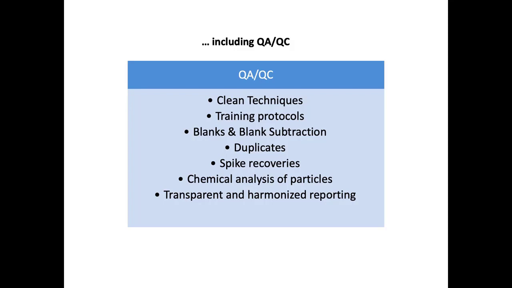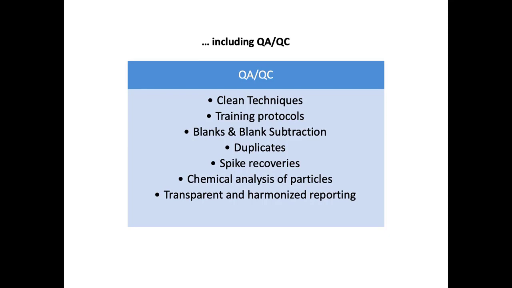Meg and Becky and I think everyone talked about blanks, taking field blanks, taking lab blanks, and doing a blank subtraction like we do for analytical chemistry. What we do in our lab is we think about the different colors and morphologies of plastic like we think of different congeners of PCBs, if that means something to you, or different types of pesticides. So if we find black fibers in our field blanks, we subtract black fibers from our samples.